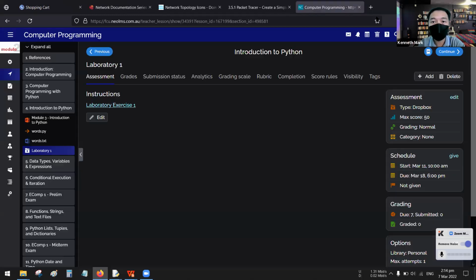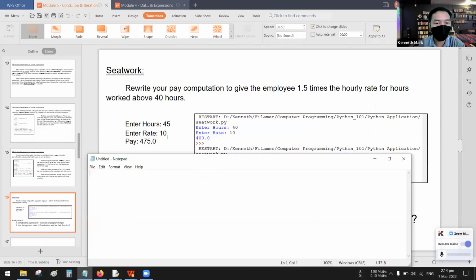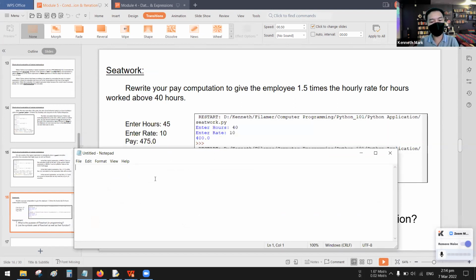Okay, so you need to have a program that requires an input. Okay, so dito tayo sa notepad. Yan. So meaning gagamit tayo ng input na command. Ano muna yung gagamitin natin?